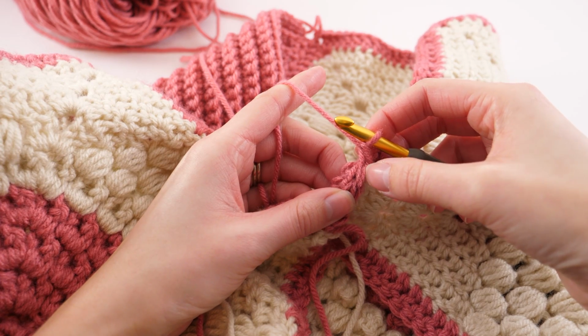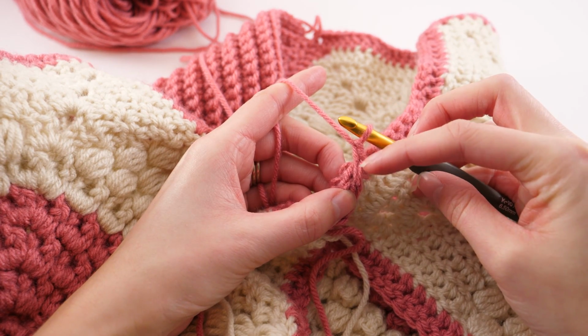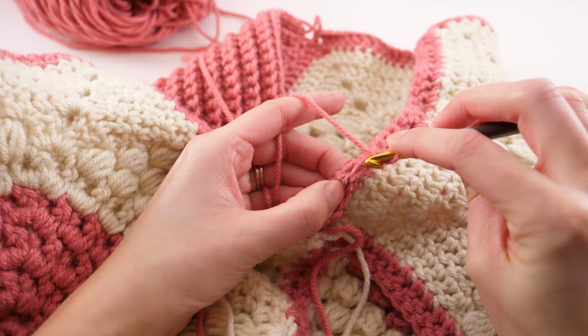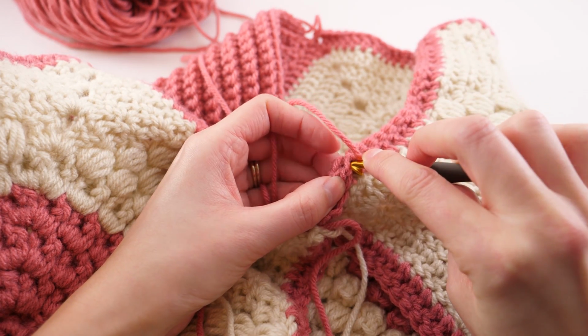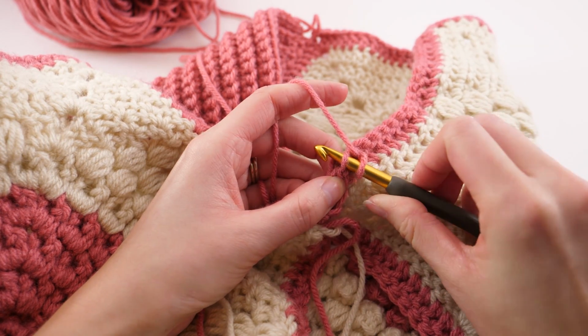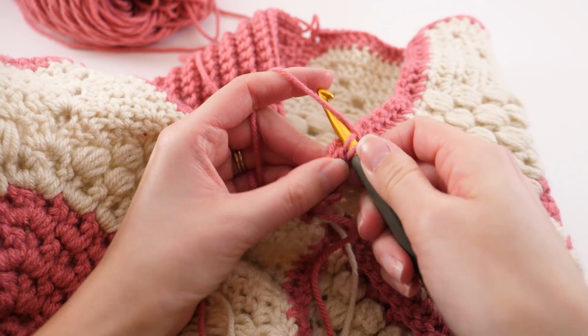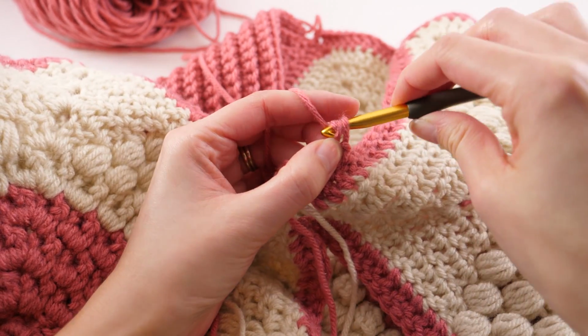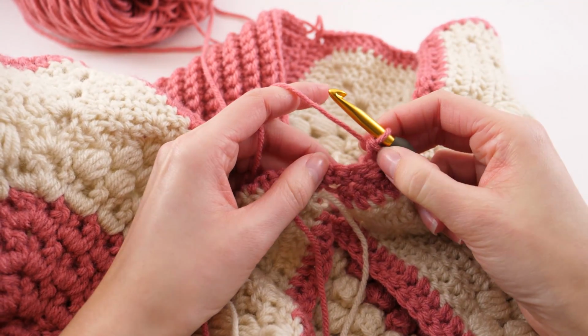And it's easiest if we can flip it up so that we're looking at the V on the top, because we want to focus our attention on the back loop only. You'll insert your hook into the back loop of that slip stitch, and it may be a little bit tight. That's pretty normal for that stitch. And you'll single crochet there.